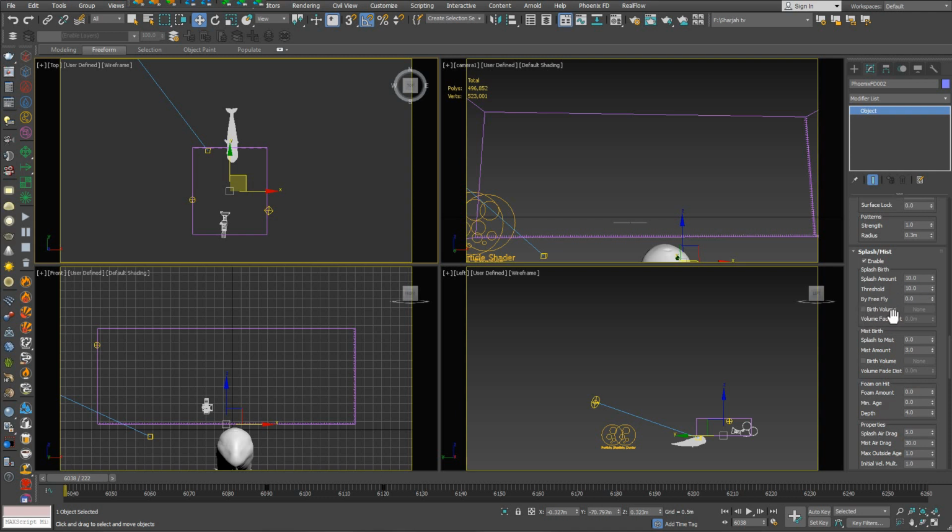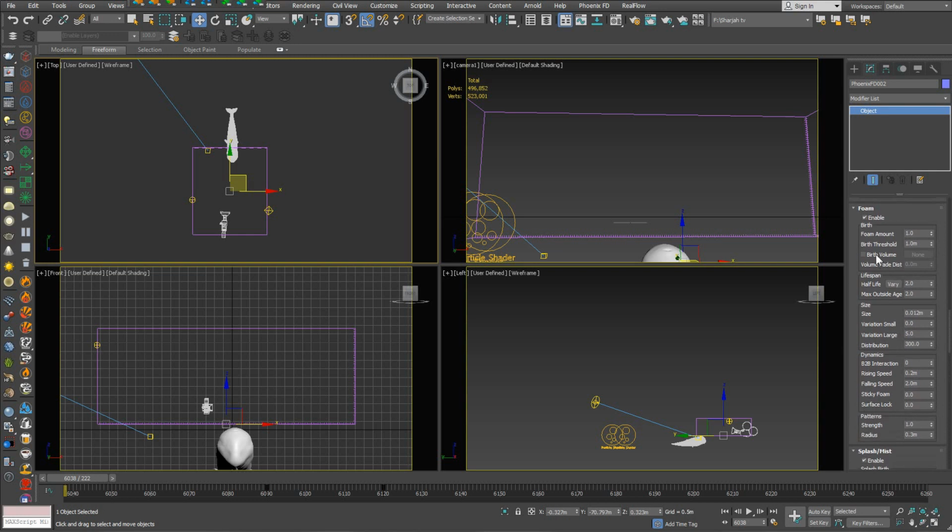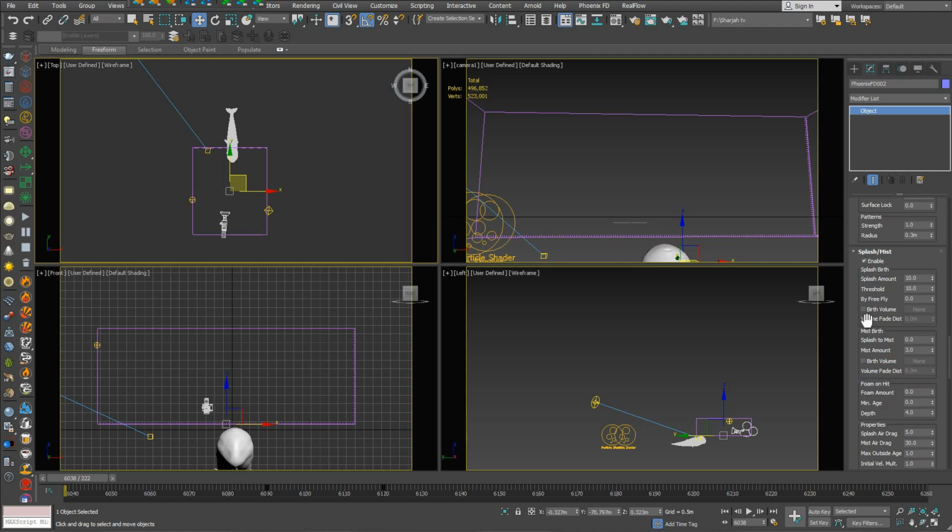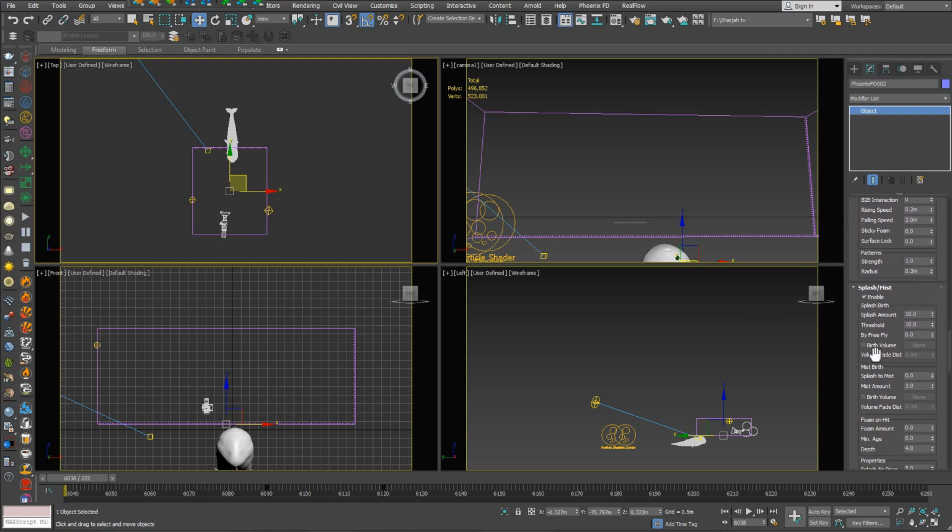And for the base volume, we have it here, if you notice, in the foam also, and we have it also here in the mist. This is if you want to create the splash and the foam from a certain area. And just to mention again, it's extremely important to understand the relationship between the three particle systems. So the mist is actually another kind of splash, and we will try in this tutorial to understand the relationship between the two. So I will just keep this at 0, and I will activate the splashes now.